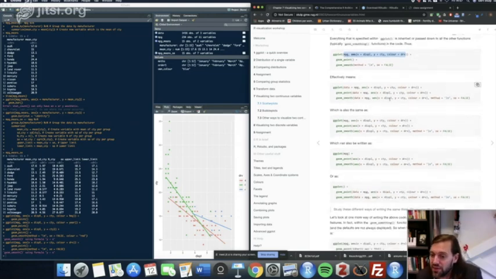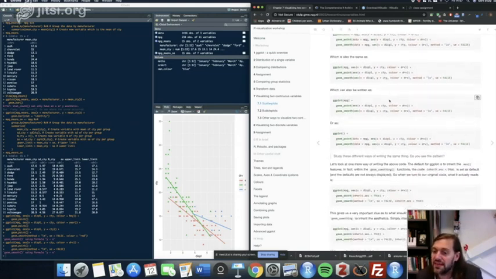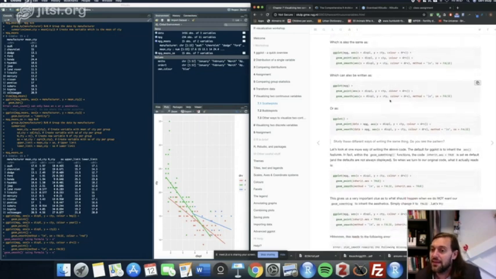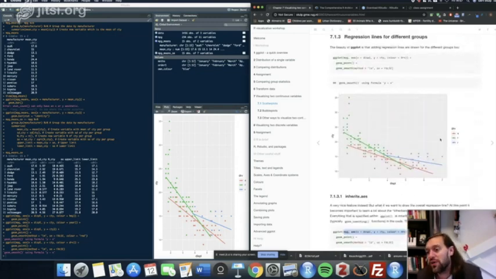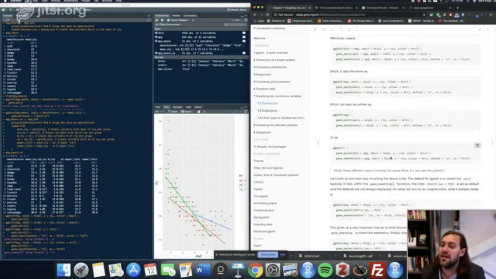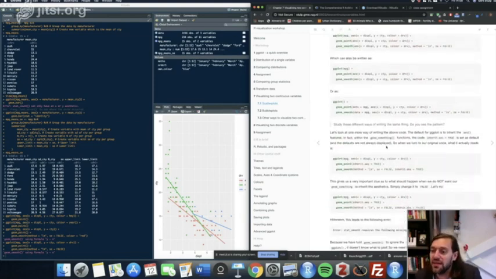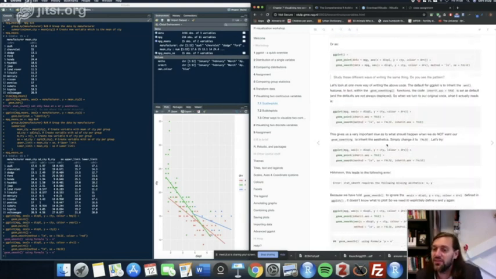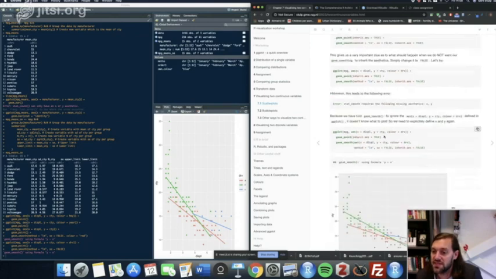And that's a very important lesson, because we don't always want that, right? Because maybe we wanted to have these different colors, but maybe we wanted to have the overall regression line and not these three regression lines split up. Or maybe we wanted both. We wanted the overall regression line and these lines. And we can fix that by thinking about these inheritance issues.